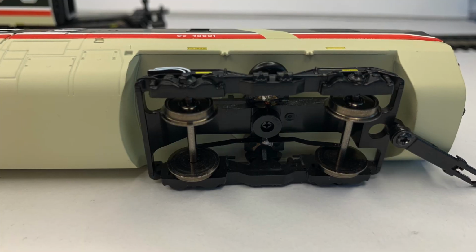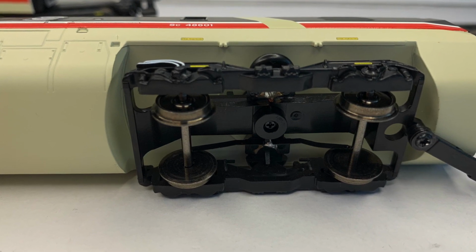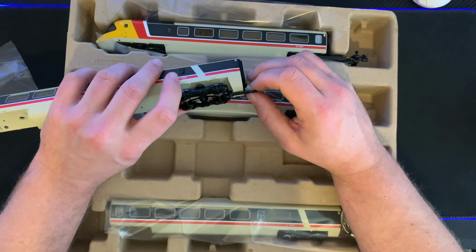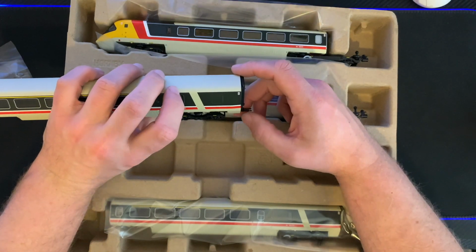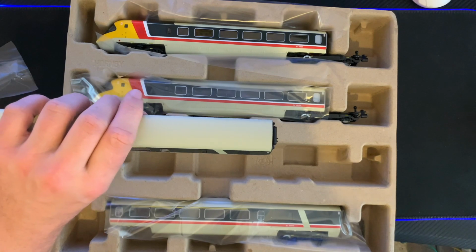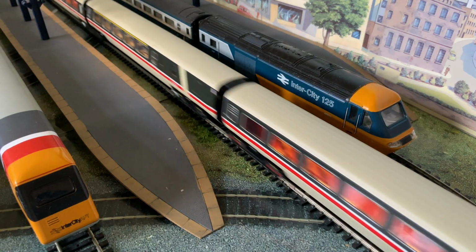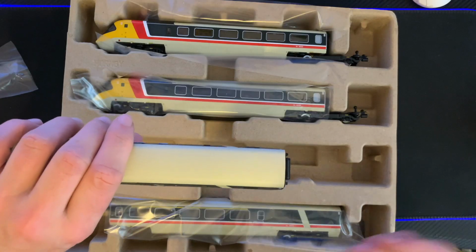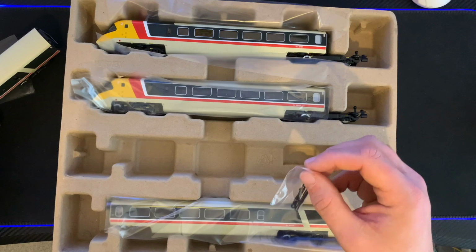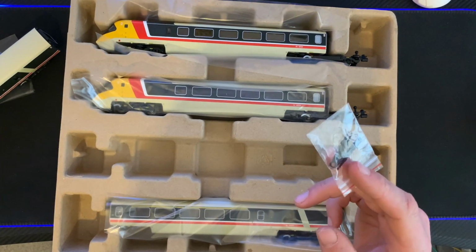We've got electrical pickups on both axles of the bogie. That'll be for the interior lights. And we've got our connector here that runs between this car and an NDM. They're quite an interesting connector, and I have actually ordered the Hunt couplings for this particular set. I think I'll be a bit more comfortable putting this on and off the track using the Hunt couplings, less likely to damage these couplings. Speaking of which, you do actually receive spare couplings inside of the actual train packs.